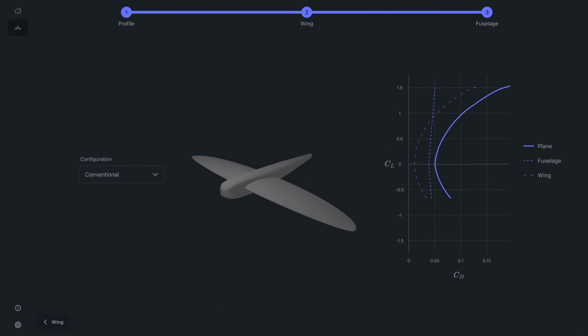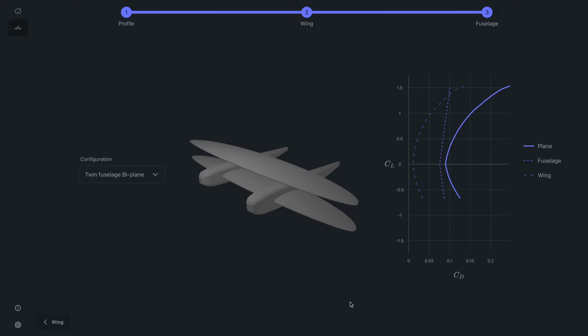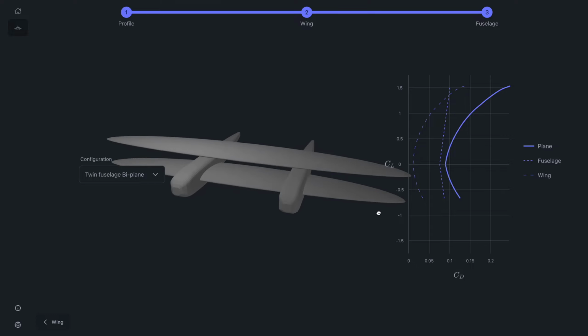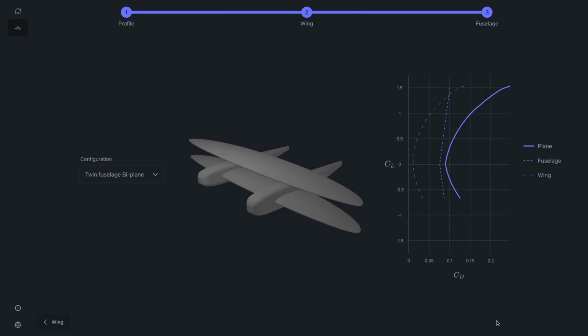While this is a work in progress, our potential is limitless. We can easily simulate various aircraft configurations, from a simple plane to a twin fuselage biplane, provided there is enough research to support the modeling. But that's just the beginning. With the power of programming, we can push the boundaries even further. Imagine the possibilities. What if we put a Tesla engine or a big V8 inside? It could result in an incredible speed and endurance, or perhaps not even fly at all.